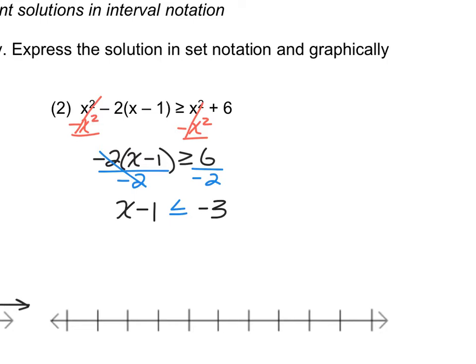Needed that support. All right, so we divided by a negative, so we flipped the sign. The sign was going to the right, now it's going to the left. And now I'm just one step away from having it. I'm just going to add a 1 to both sides. So boom, shaka, laka. All right, so we have our answer in inequality notation, but I want set notation, which is just the jazzier version of it.